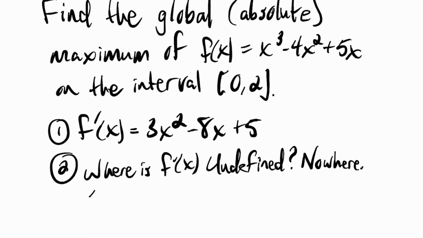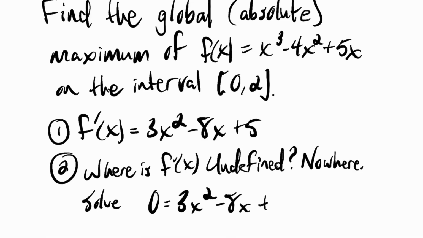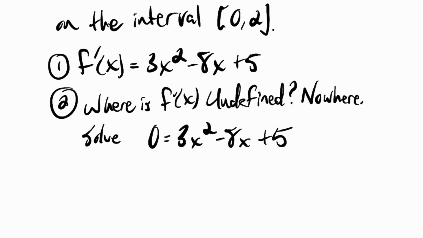So the next part is we need to solve the equation 0 equals 3x squared minus 8x plus 5. I'm looking for where the derivative is 0, okay? Because at a critical number, you might have a local min or max where you have a horizontal tangent line. Well, that's what we're looking for. Where's the tangent line horizontal? I just made up these numbers without thinking about them too much, but I suspect we're going to luck out and that this is going to factor. That was not intentional. If it doesn't factor, we'll use the quadratic formula, but I suspect this will.